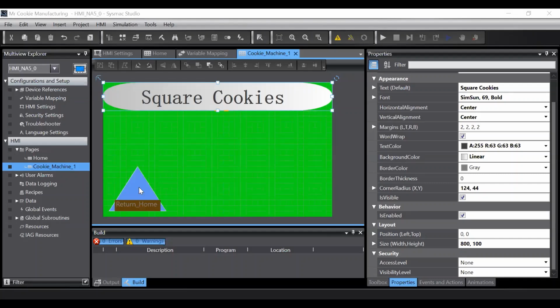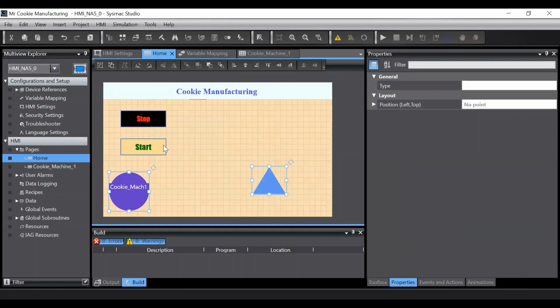So first of all, triangles and text boxes, those types of shapes we can use for events and actions to go places. Could you use a shape as a button, as a momentary button? Do you think you could? Yes, you can. Let me show you that. Let's say we want to have a reset button.